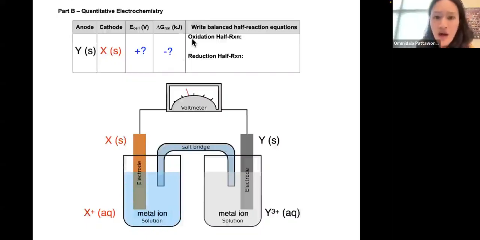Next, I'm going to talk about the half reaction. Okay, so note that the oxidation will occur in the anode side. So therefore, in this case, the oxidation half reaction will include Y. Because it's oxidation, right? That means Y needs to lose electron. Okay, so it's going to go from Y to Y3 plus. So how many electron in this case? Well, this is 3 plus, so therefore it indicates Y losing 3 electron.